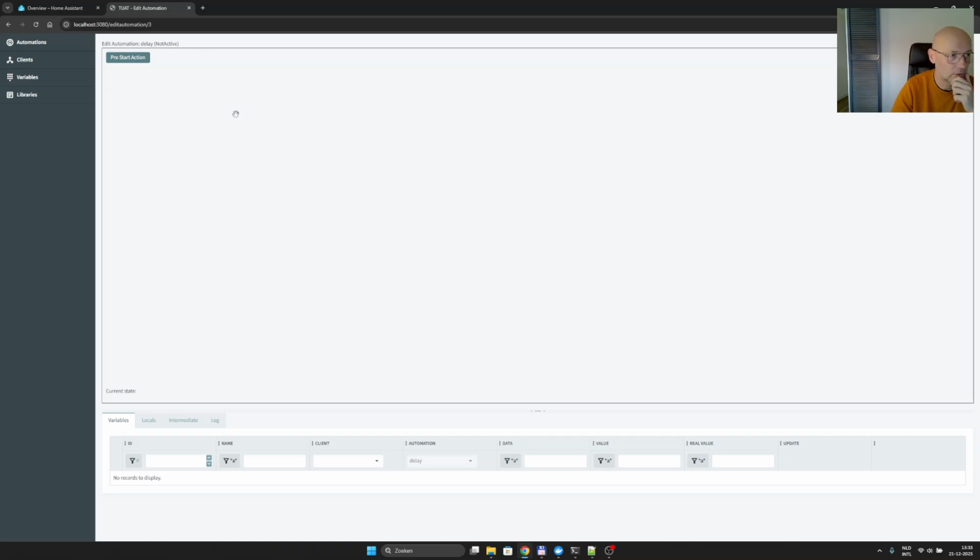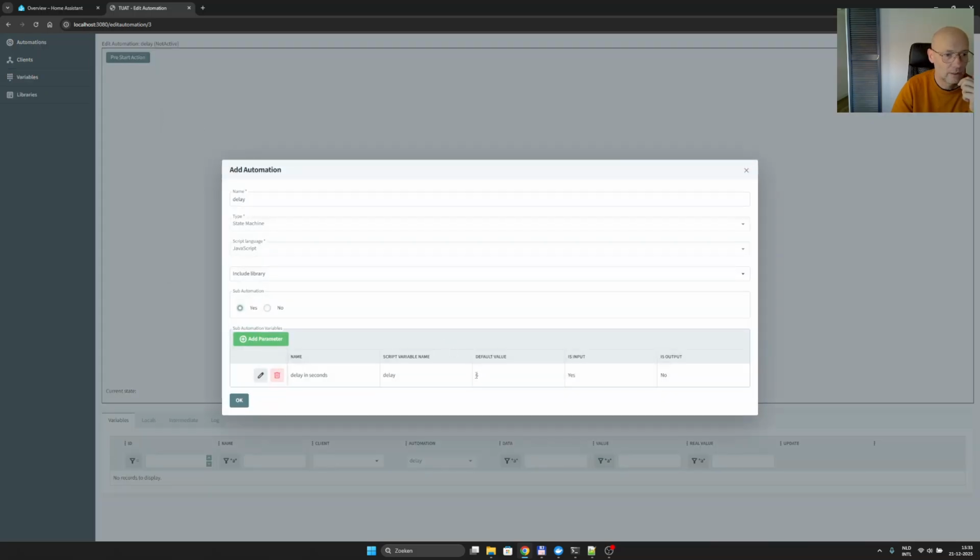The default value is used when the one using this is not setting the value, or you're testing it standalone. If you have a sub state to turn on a light, you just have a real light entity ID.